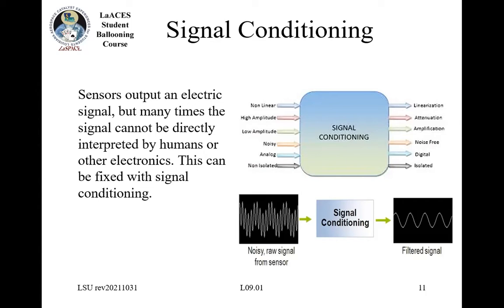And it may be that you're getting a lot of interference because you're not isolated from the environment. So you have to somehow try and isolate that signal. This is just sort of generic, but all of this stuff together is what you would call signal conditioning, where we're trying to clean up the signal and get it into a usable form. So for example, we have this cartoon picture where you have this noisy raw signal from a sensor, and then we filter it and get the actual information that we want out of it.